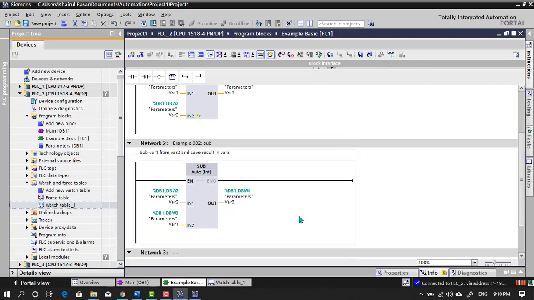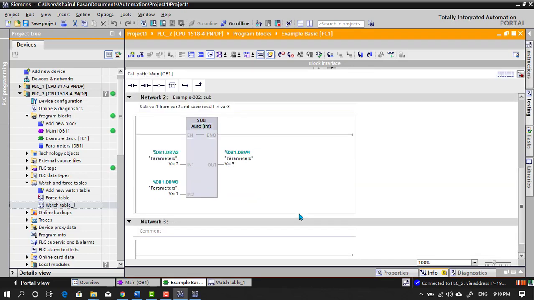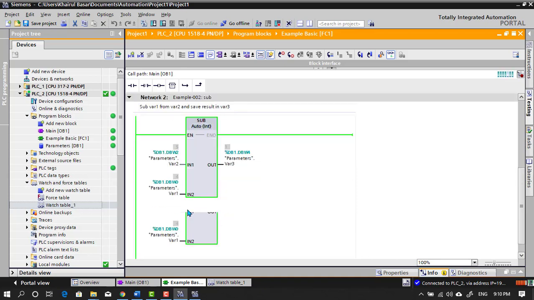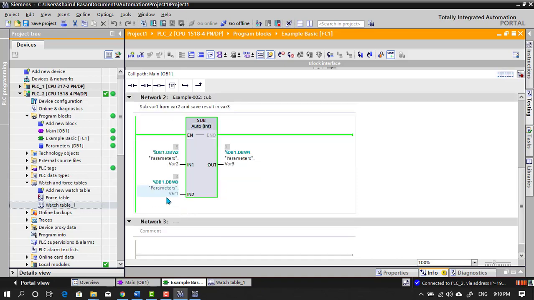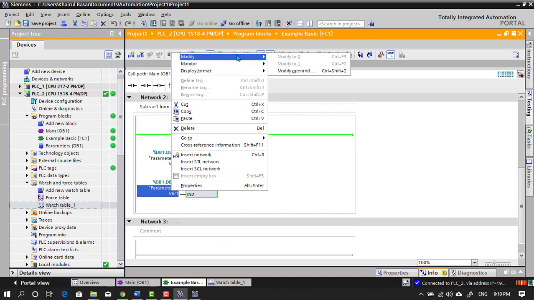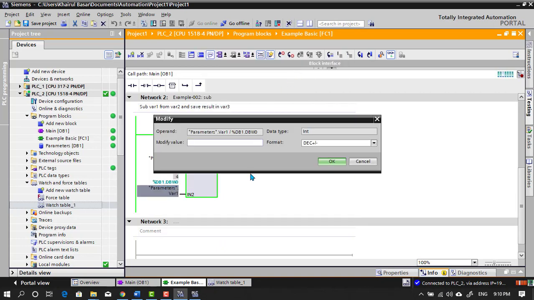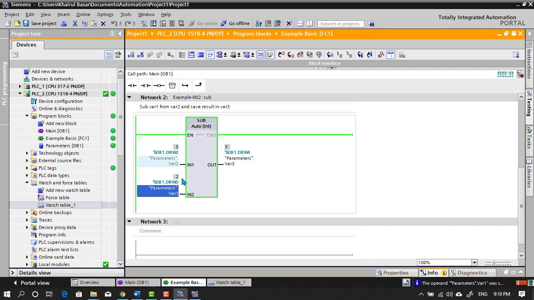So you see the result here, 5 minus 4 equals 1. If we change this variable to 2, so 5 minus 2 is equal to 3.